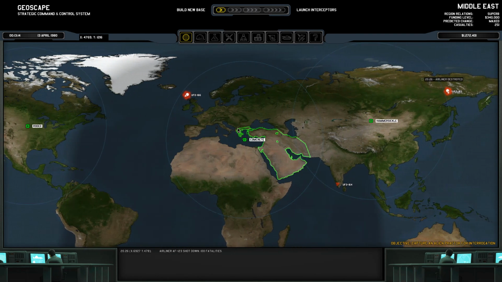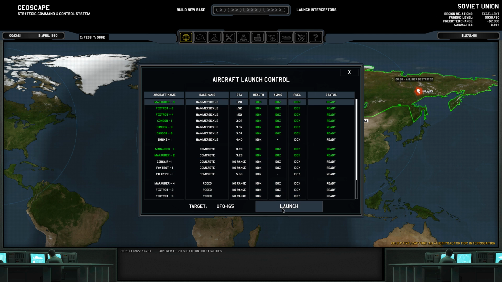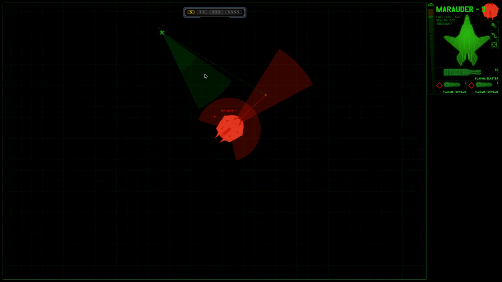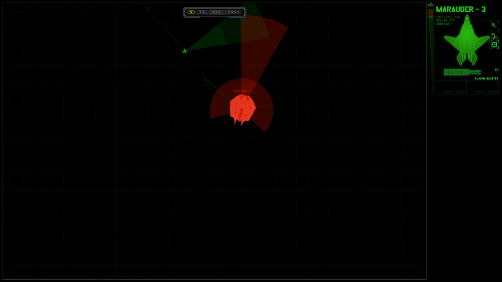Back on the geoscape, we see something particularly interesting over here. There's an alien battleship carrying a praetor going on a terror mission. So finally, this is the praetor we're supposed to be capturing. I sent a marauder after it, not bothering to send anything else. I'm not sure if I thought I was trying to destroy this, because we kind of need this ship to remain intact in order to guarantee that the praetor doesn't die when the ship crashes.